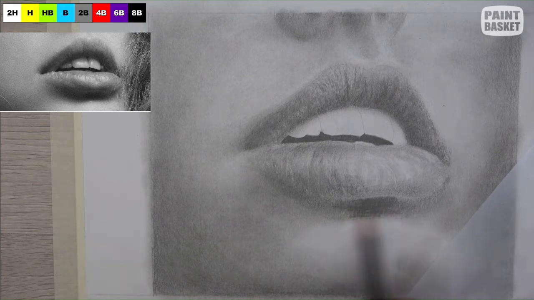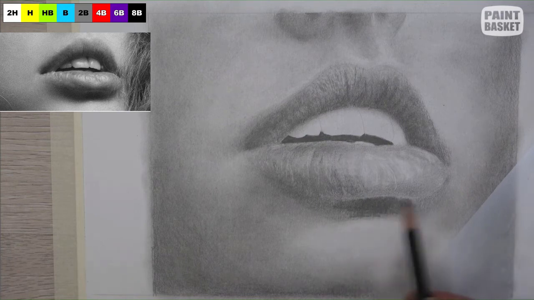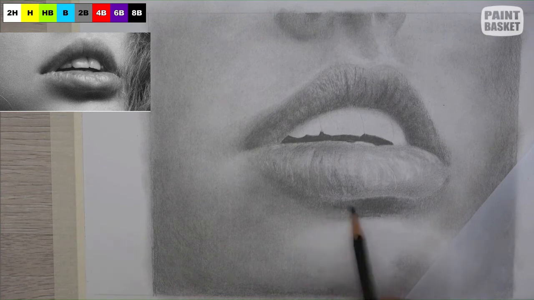So it's darkest at this area here, and then he fades lighter to that side, and he fades lighter to this side. So at this point I'm just going to concentrate on this side.